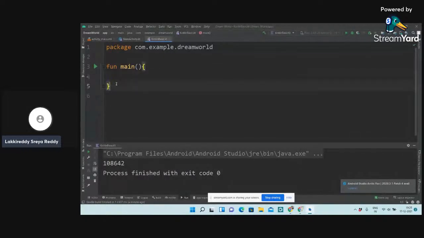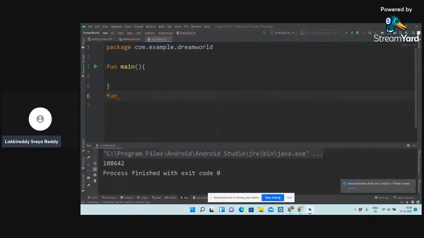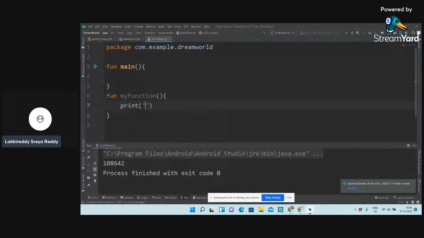So let's write a function. For functions also we will use the fun keyword only. Function myFunction of. Here we are not passing any parameters. Just print this is a function.